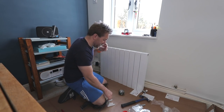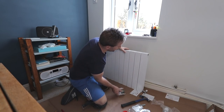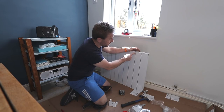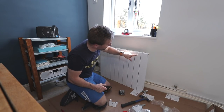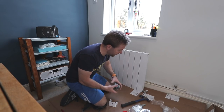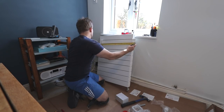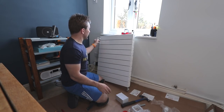Right, now when it comes to differences in height, you can do it in two ways, really. You can put them on and try and measure the difference, or you can say the difference is always going to be defined by what this sits into. Therefore, we can measure the bottom of this little pipe, and the bottom of this bit here to the bottom of this bit there, and we'll know then what the difference is. Pull out your tape measure, pop that on there, and measure from the bottom of this, and look at that, 564. So we know exactly what our widths are now.